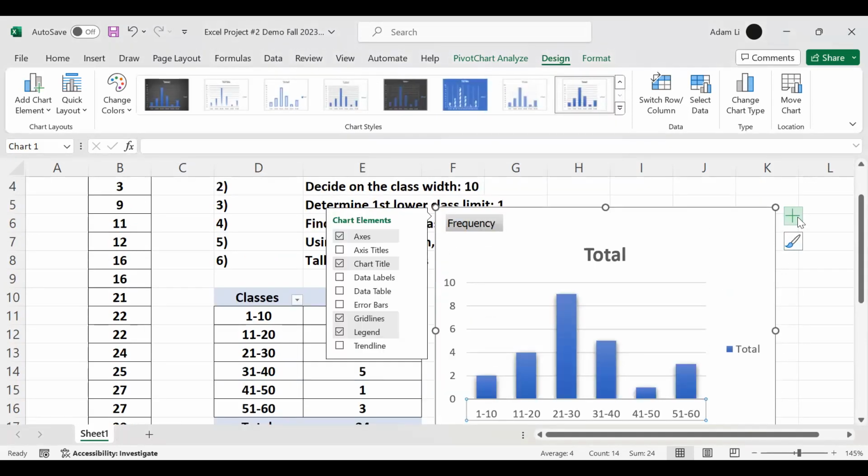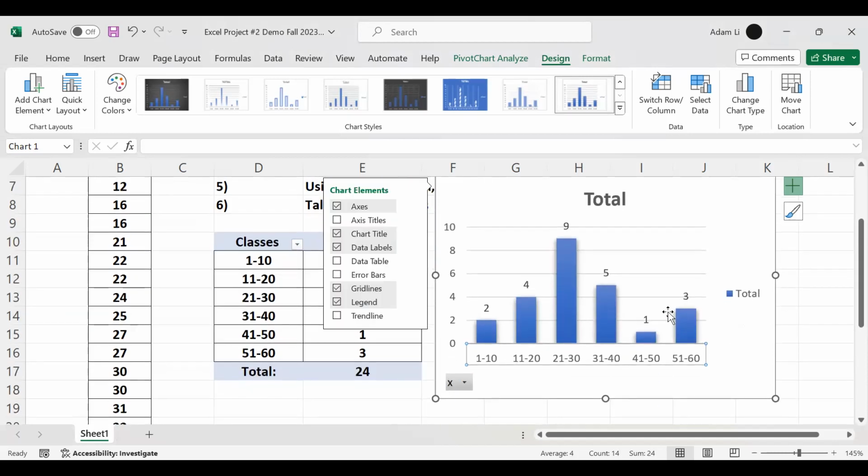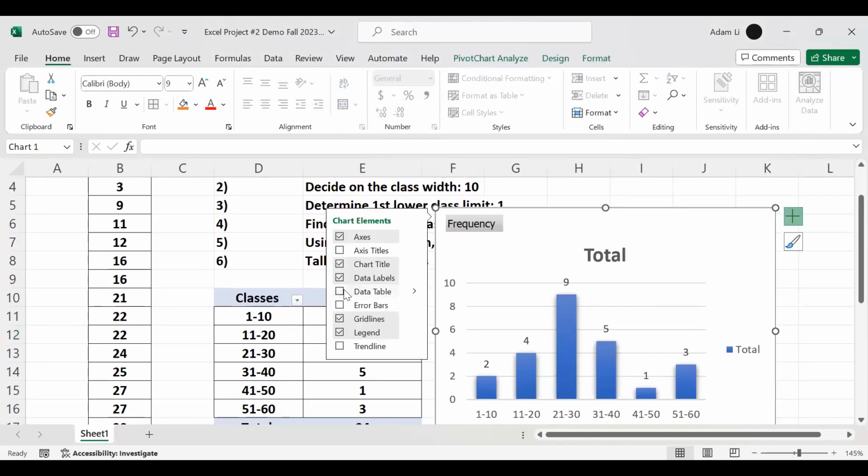So click on the plus sign here. You can put in the data labels. Now from there, you can see the frequency will be located on top. I click on this plus sign, like picking different options here, and I check the data labels. Uncheck it, and then frequencies will be gone. But we want it. Okay, so click on that. You get all the frequencies on top of each rectangle box.